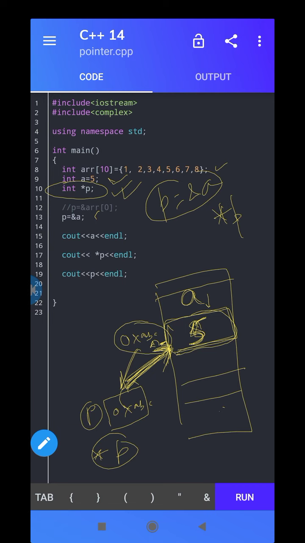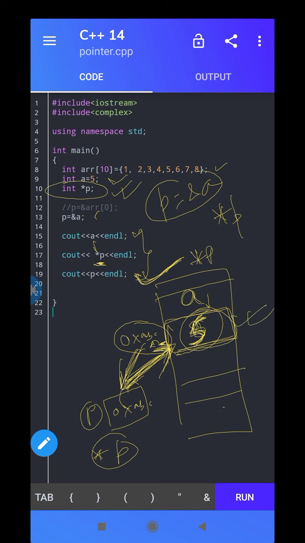Now there are three things which I am printing here. When you simply print a, it will print the value of variable a. When you put cout p, then the value of p will be the address where it is pointing. So some 0x something will come up, but cout star p will print the same value as a, because that is the syntax. Putting star p will fetch the value where p is pointing, and that value is 5 here. So it will print 5 for star p.